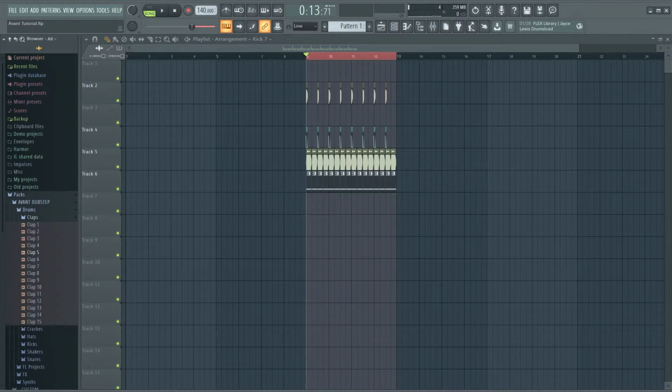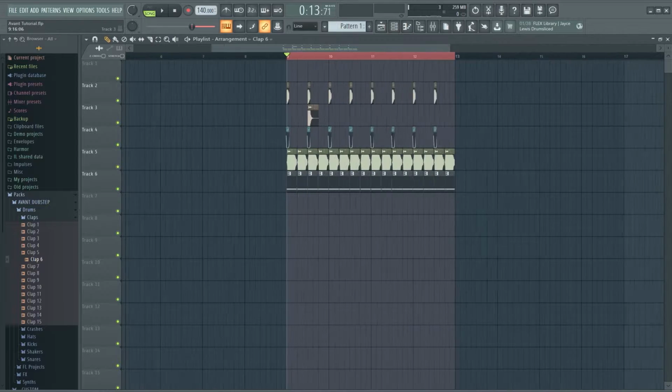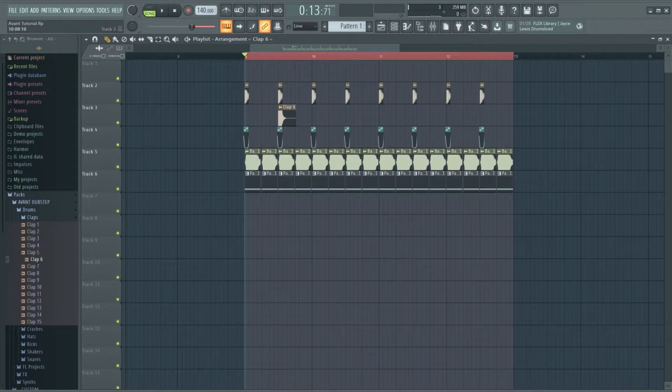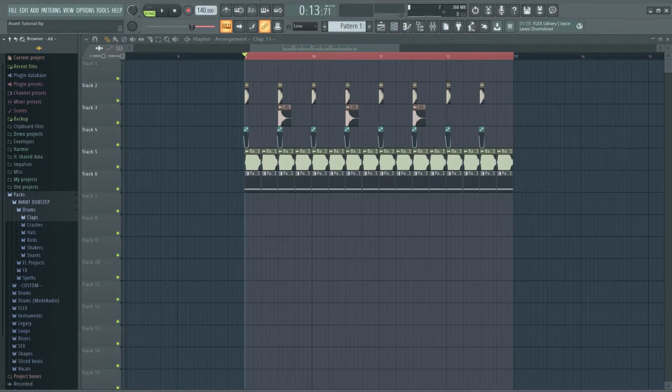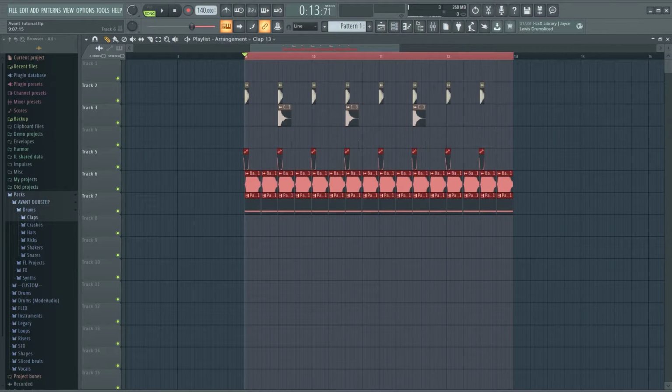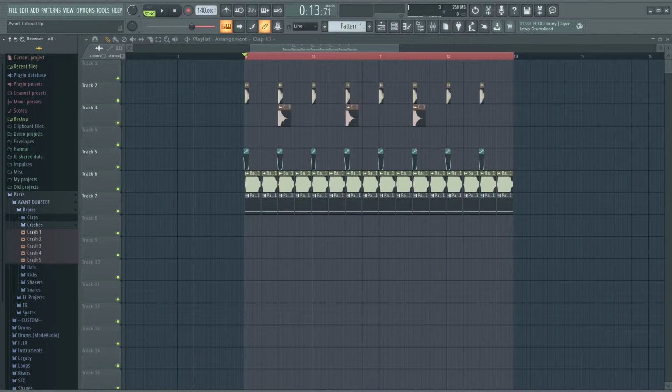And now we're gonna look for a clap. This might sound heavy enough. Nope. Perfect. Now we need a little high-end layer on the drums, so we'll add one of the crashes.